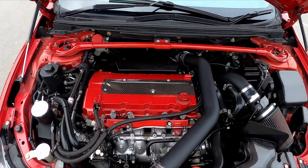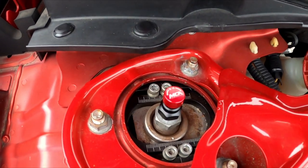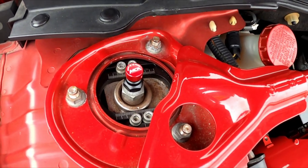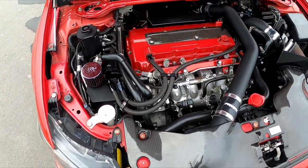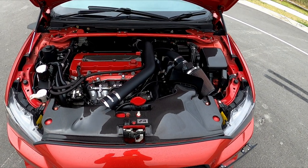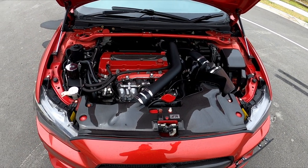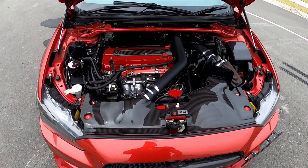The other thing in here, I guess you can see, is also the coilovers. We have upgraded the coilovers. So we rebuilt the MCAs that it came with and made them into MCA Reds, which is like the top spec sort of road driven MCA suspension. So this car handles just absolutely perfect now. So yeah, the engine bay has had a full refresh, and you can see it looks absolutely amazing.